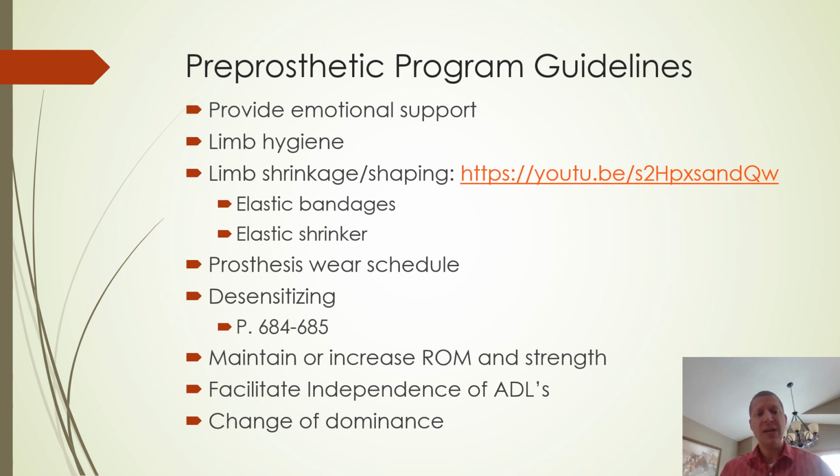In your reading assignment, they have specific directions with pictures on how to wrap that residual limb. The key part of that wrapping is to make sure you're not doing it in a tourniquet or going-round-and-round type of fashion, because that would likely decrease the circulation. So there's more of a figure eight type of wrapping for that residual limb.